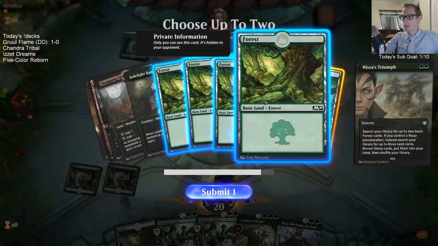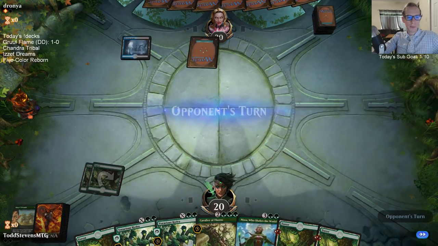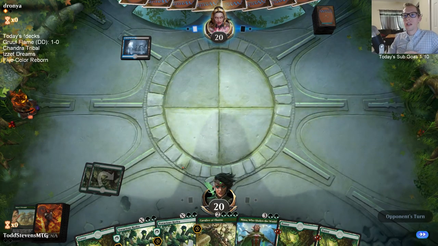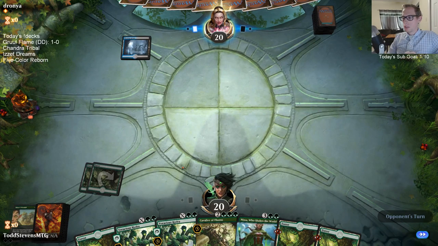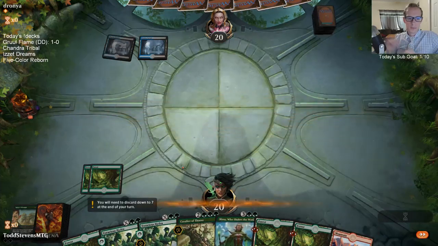Thank you very much. Yeah, the decks are already up on Stream Decker. With the Chandra Tribal, I'm going to try something new. I'm going to try splashing blue for Negate. I've got Negates in the board for that deck. Hey, Yager.